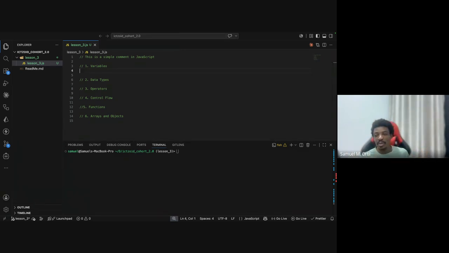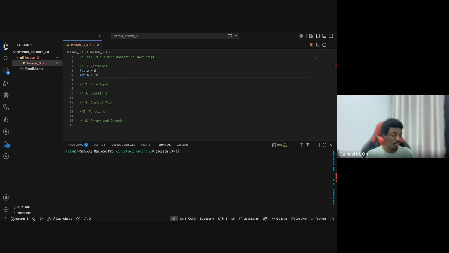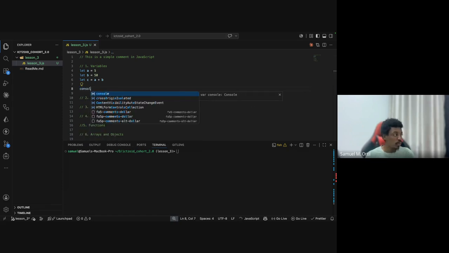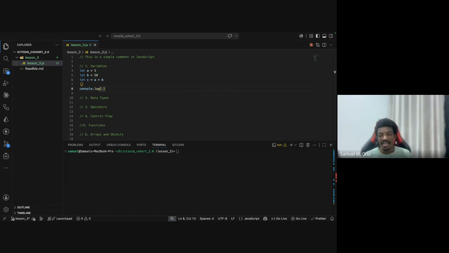If you look at the examples when we were trying to run JavaScript in the browser, I was doing things like let a be equal to 5 and let b be equal to, let's say, 50, for example. Then I could say let c be equal to a plus b, right? So now, once I do something like console.log c, I don't want to print c. console.log basically is a function, it's like a method. I don't want to be using those words now.